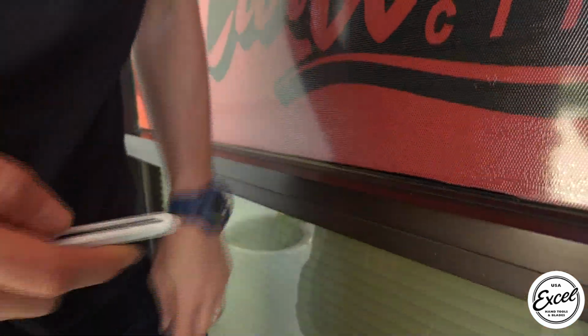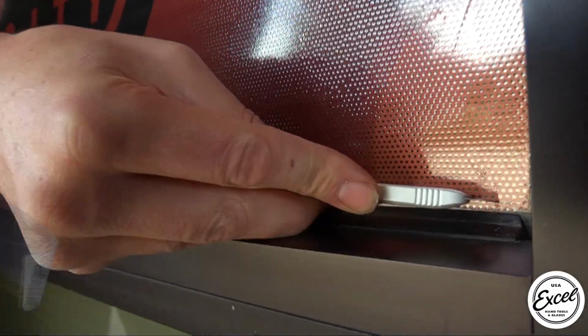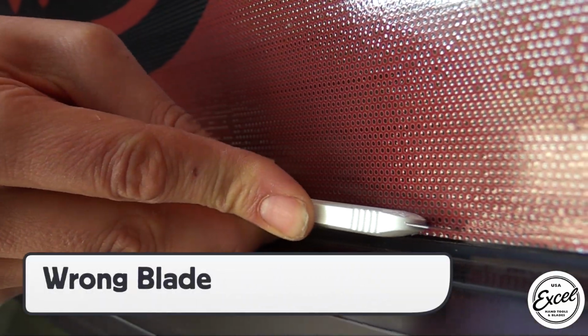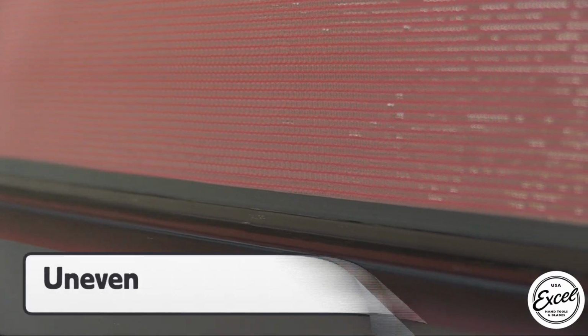One use for the Excel dual cutter is on window perforation, which needs to be cut away from the molding. Cutting the gap by hand can be risky, as installers can cut the rubber, or if they use the wrong type of blade, they can cut the glass. Also, the final results will be less than professional, as the long cut will most likely be uneven.